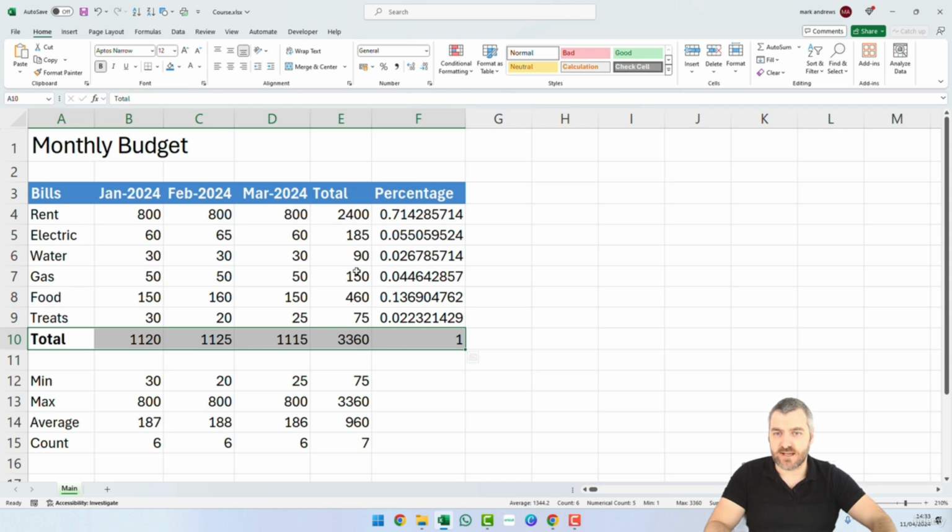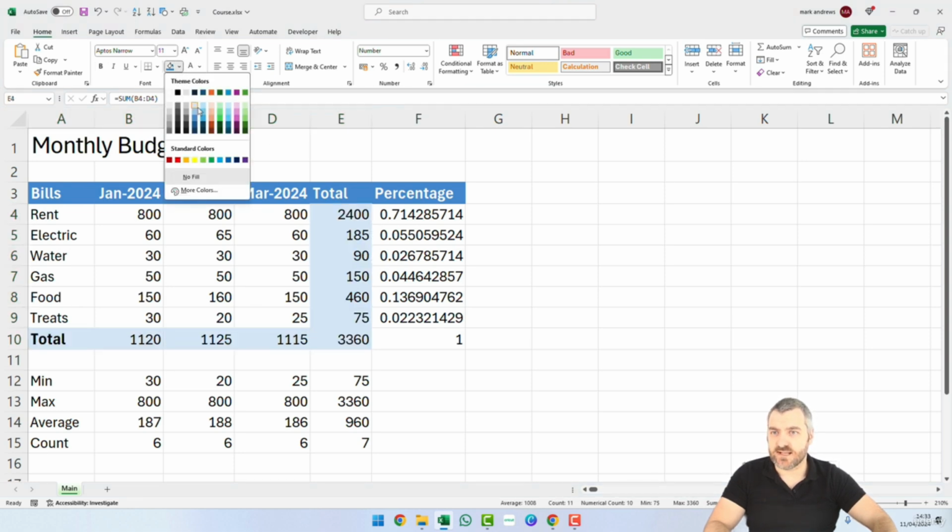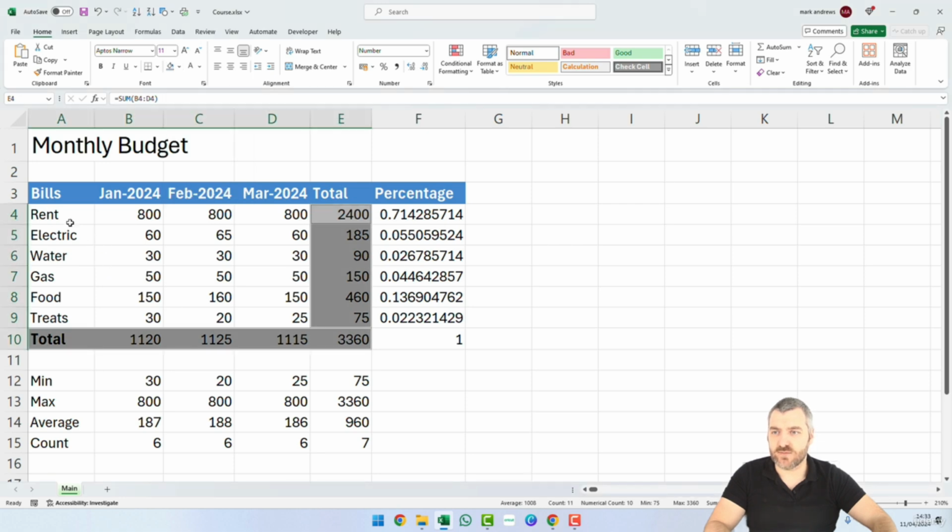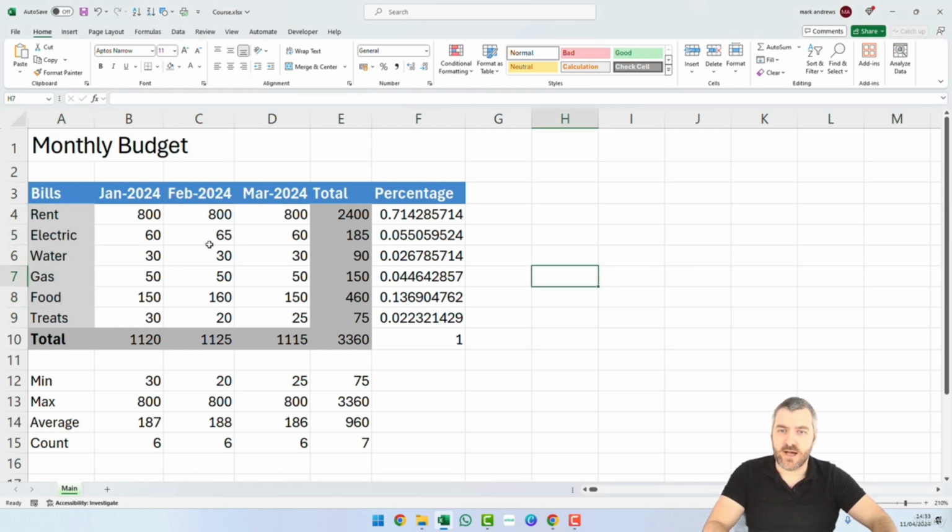And then if we go for totals on this one, so we just go for the total there. And again, we can just select this drop down here, and we might want to make that a grey like that, so we can see that our totals are there. And then if we go for, say, a lighter grey for what they are, we can see that that's starting to break down really nicely now, where we have the darker part for the totals and we have the lighter part for all the bills and stuff. And just by making those little changes there, you can start to see that things stand out really well, and it makes your data start to look a little bit better.